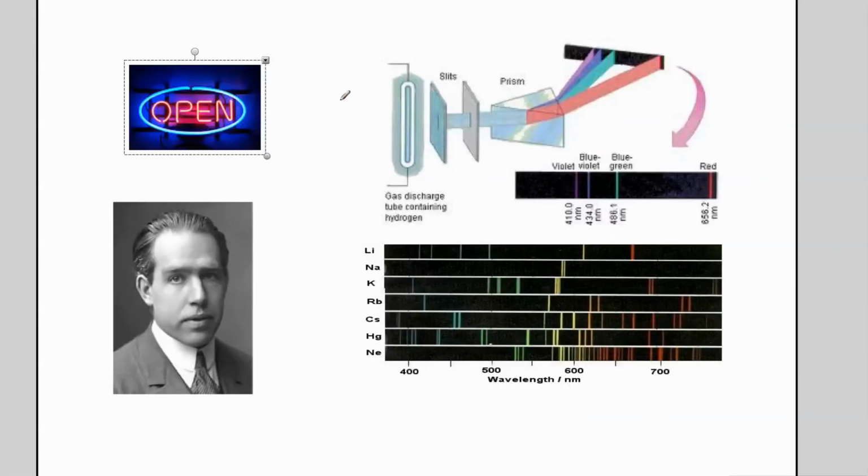Well, he was thinking about the spectrum, or the pattern of light waves that you get when you have light from just a particular element. For example, in a neon sign like this, the open part here is glass tubes filled with the element neon, and you give it energy by putting electricity in. And this tube might be filled with nitrogen, and it gives off a different color light. But both of those colors of light are actually made up of a whole bunch of individual wavelengths.